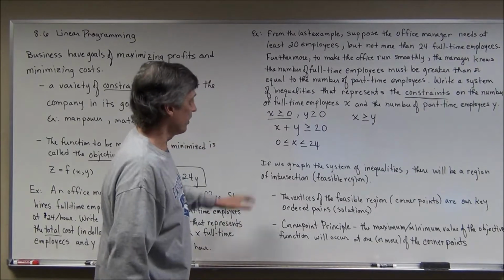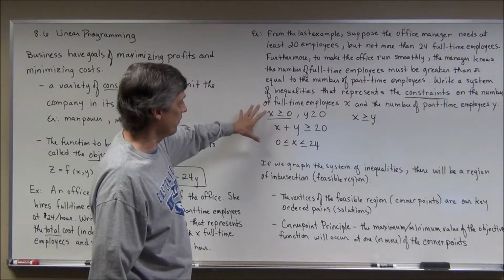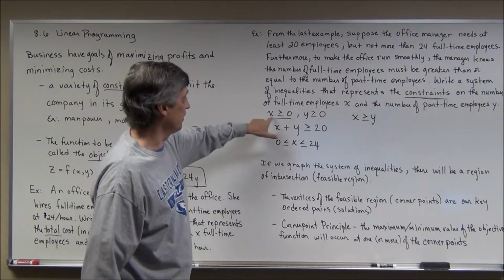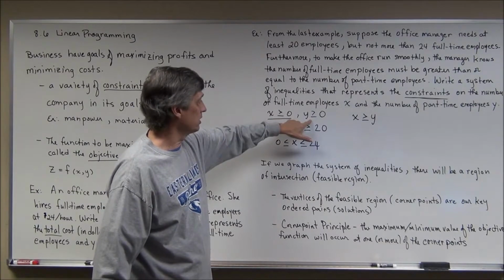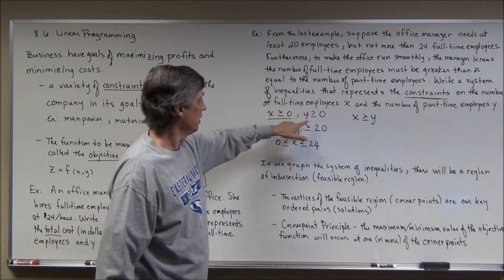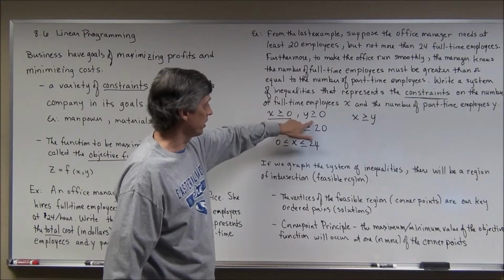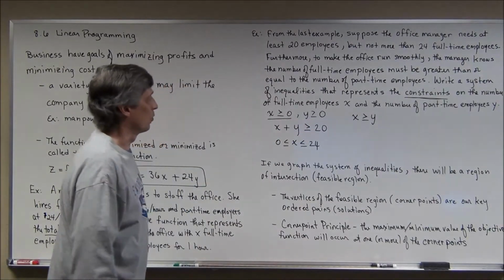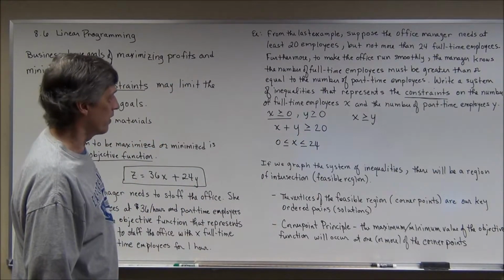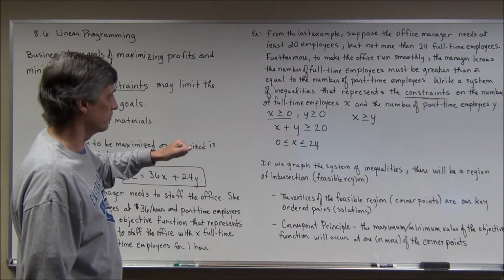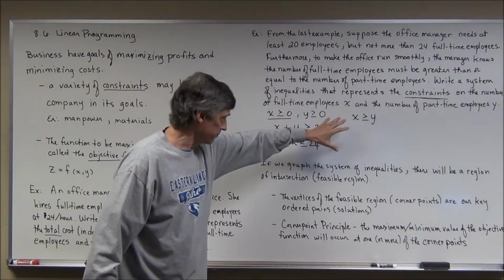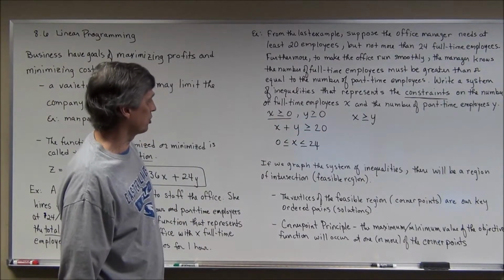And what we have here are a system of inequalities in 2 variables. As you can see from the first 2, it's going to put us in the first quadrant, because X is greater than or equal to 0, Y is greater than or equal to 0. That means the ordered pairs have to have X values and Y values that are positive. That's in the first quadrant. And then we have some other restrictions here, or constraints.